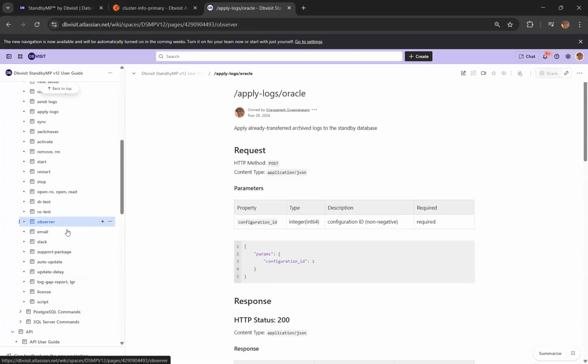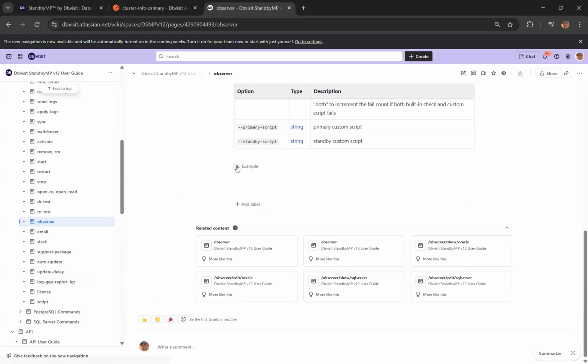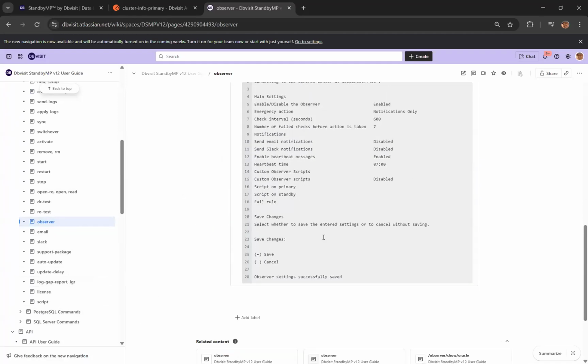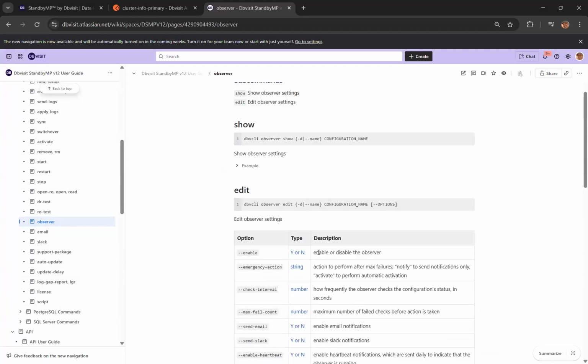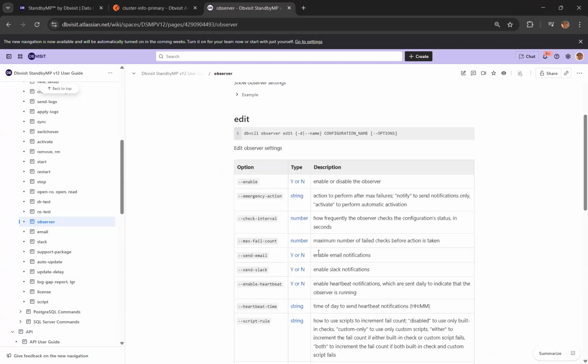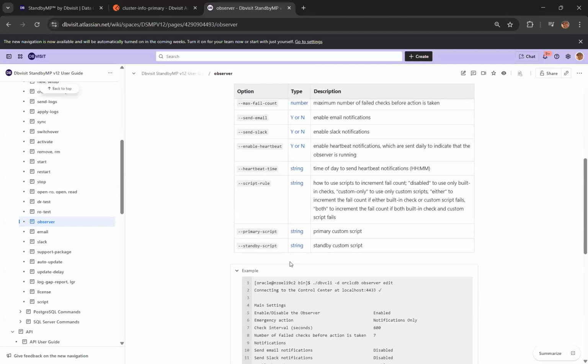And same for CLI as well. If you look at CLI, all these commands are available with an example for CLI, and individual parameters that are available if you want to run it in a non-interactive mode. Okay, I think we are running out of time now. Let me go back to the slides.